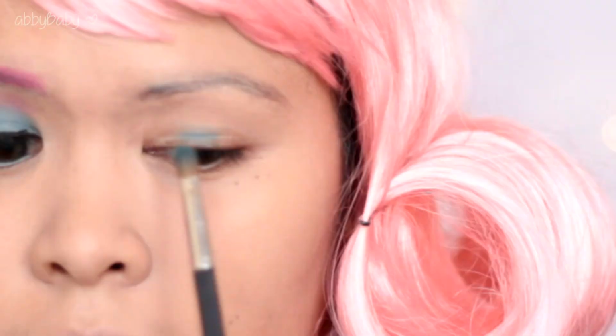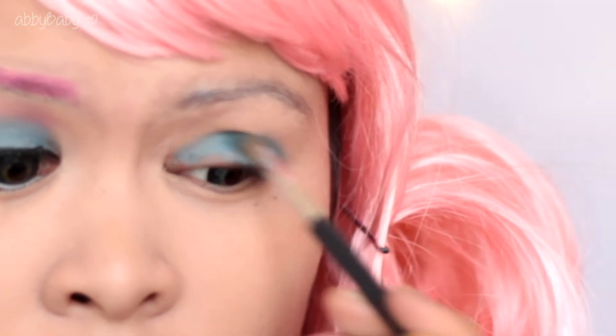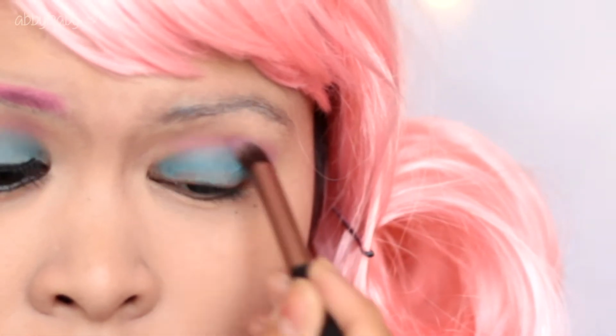Pat a light blue eyeshadow on your lids. Gently build the color on your lid using the patting motion. Using a light pink eyeshadow, swipe it on your crease, blending the blue eyeshadow.